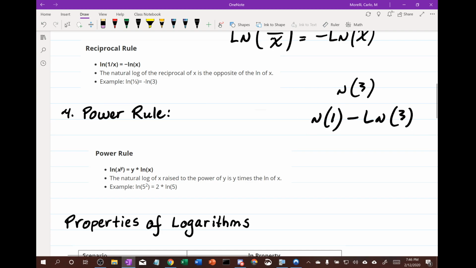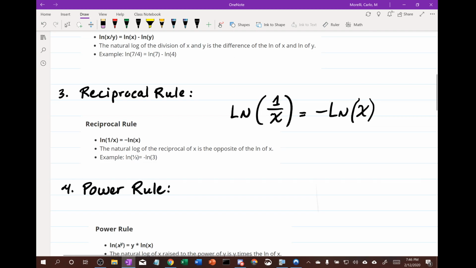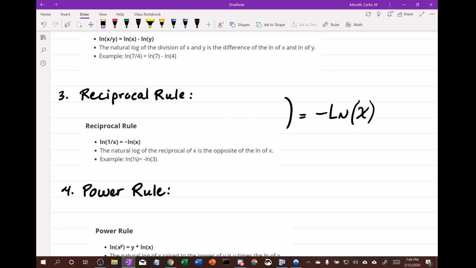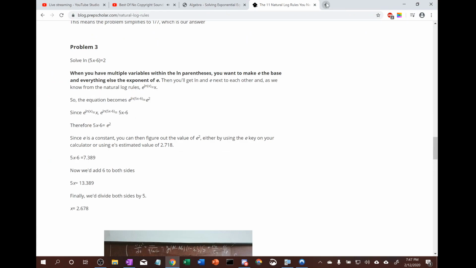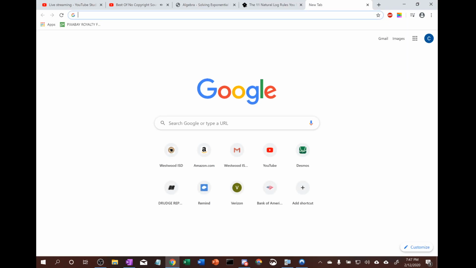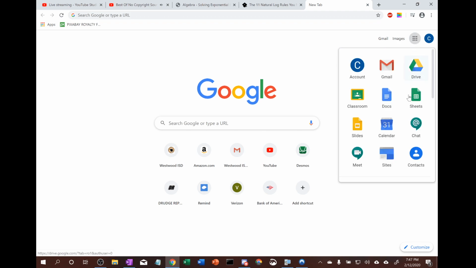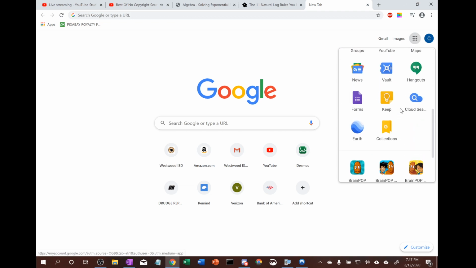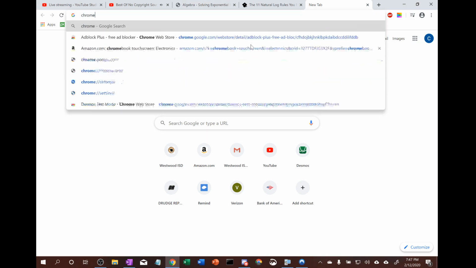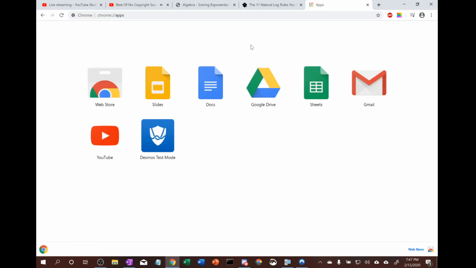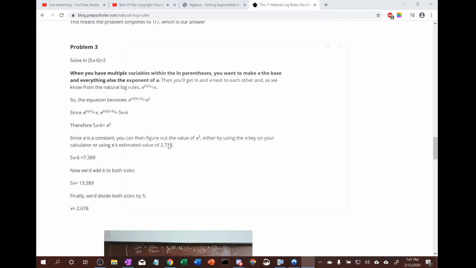Let me just get rid of all that. So definitely we want to be playing with the calculators tomorrow. One thing I want to check is, can Desmos do anything with ln? Let's go find you, Mr. Desmos. Wait, I think I set it up as an app. Did I? Thought I did. Yes, I did. Test mode. Here we go.